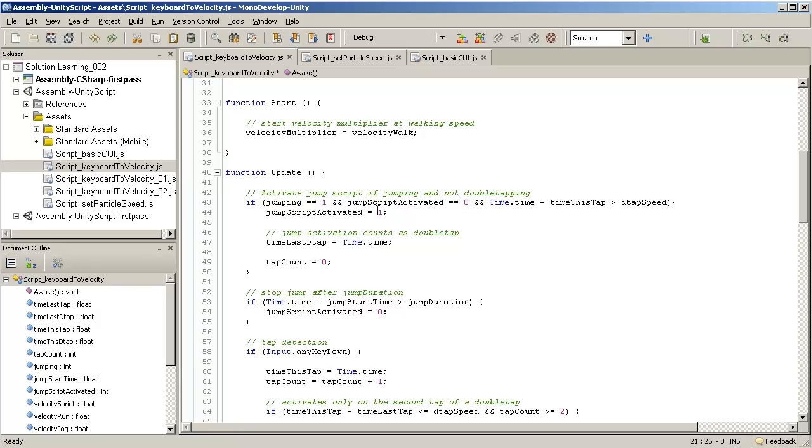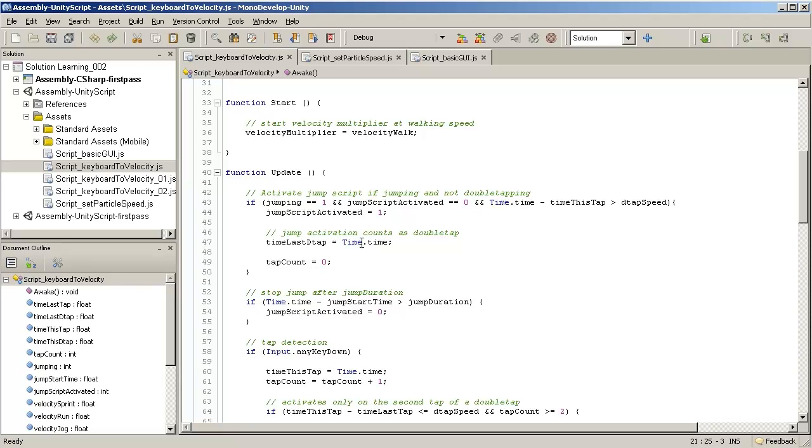you jump. And then you set the last double tap time as the current time, because as you are jumping, you're not losing speed. This will make more sense later on, but just keep in mind that as you're jumping, you're not counting the space between the last double tap. You're moving the counted last double tap forward until the jump ends.